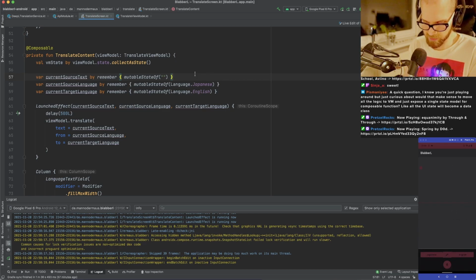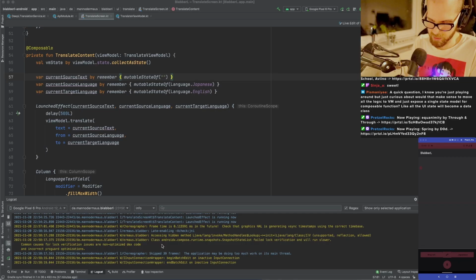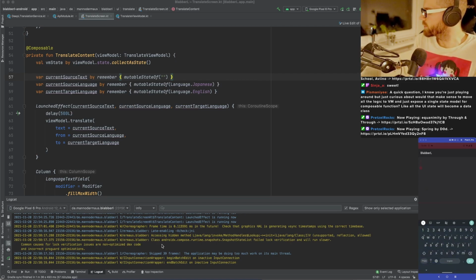So let me click the swap button. Yeah, it's kind of hard to see, but the buttons do swap here, which is good. So let's do English to Japanese. I'll switch this to English, and I want to see, what do we say? My name is John.